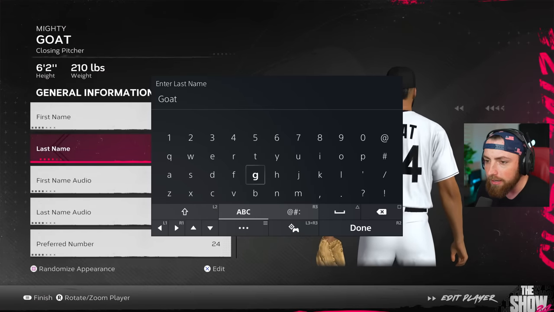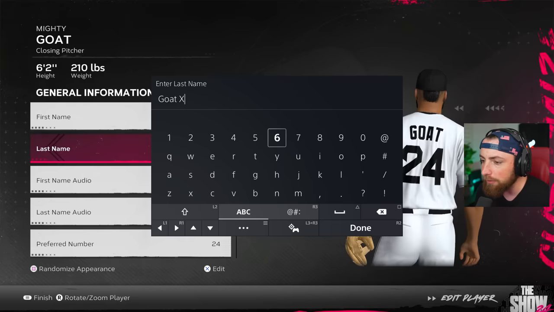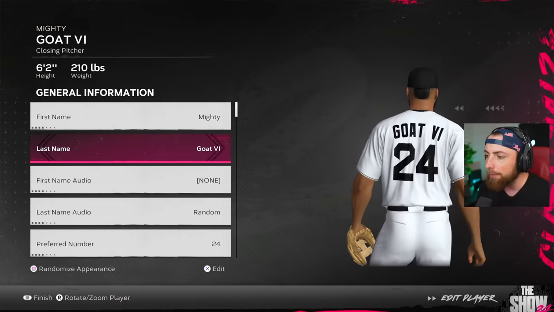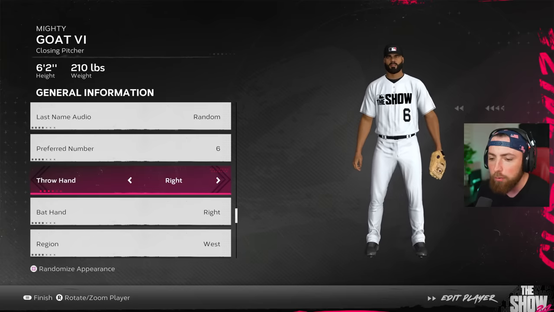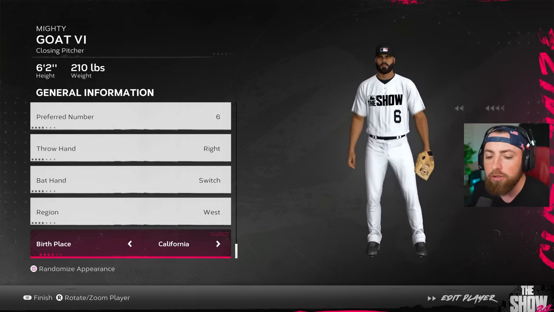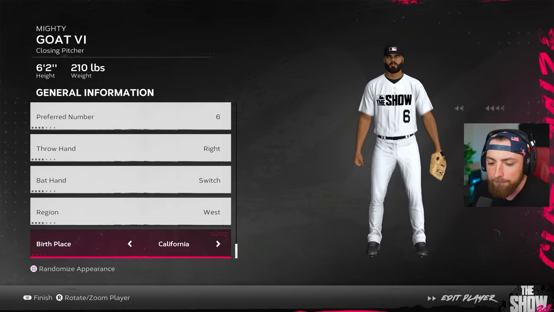no, hang on. I got to add a 6 there. Do I go this? Oh, I can't even put a 6. Okay. We're going to go boom, boom. So it's Roman numerals. No, I don't want that. So yeah, there we go. And then the number obviously is going to be 6. Boom. All right. He throws right, bats right. Or do we go left? Do we go switch? Is that cheating? No, we're going to go switch hitter this year. Screw it. This stuff doesn't really matter, but that is what we got right now.